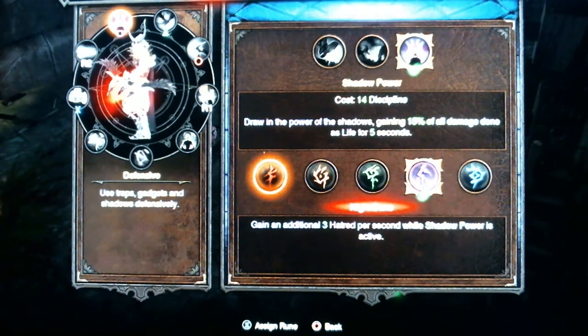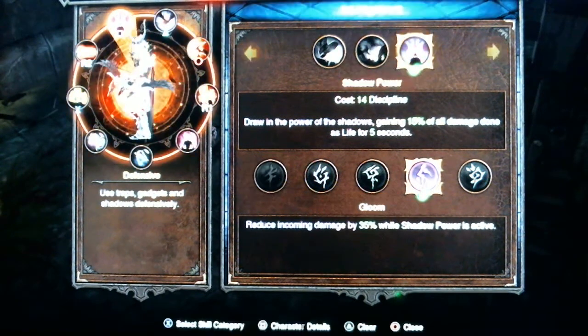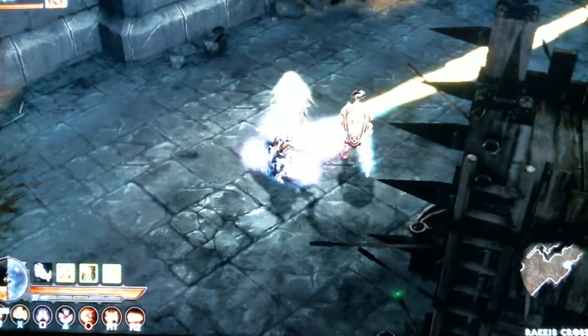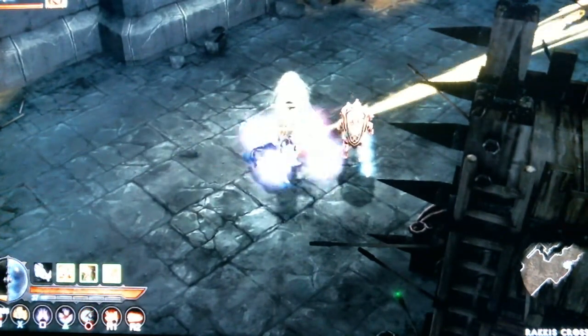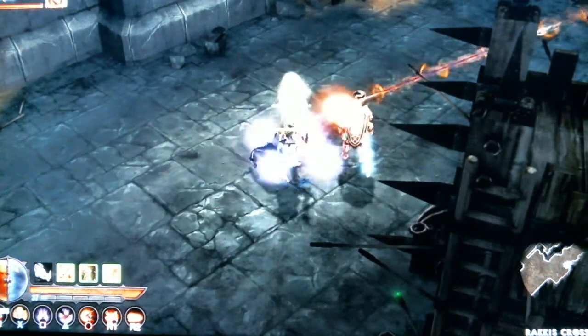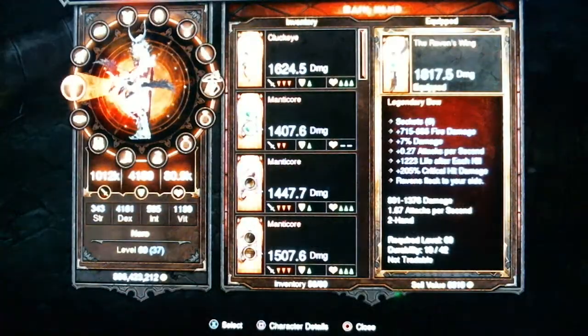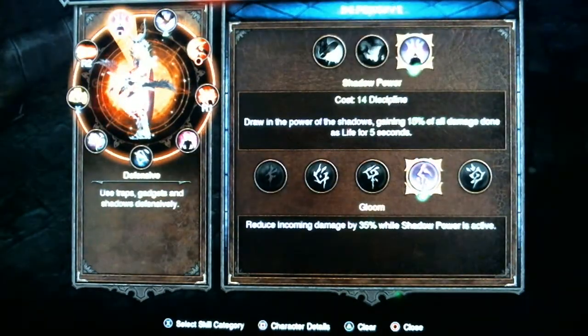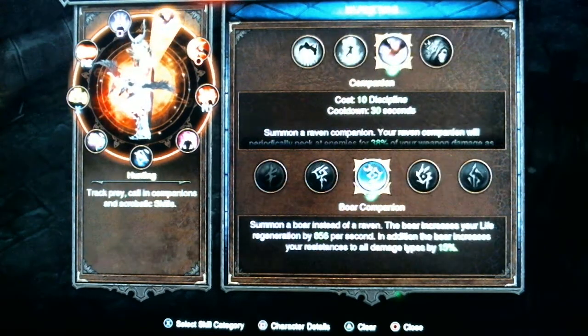But I don't really need that, because anytime I do run out of hatred, let's say right here, I'm just burning a bunch of hatred real quick. You can see a little bit on my left sidebar right there, and you can see how fast it's going up. Boom, back up to maximum hatred. And so I don't really need as much hatred per second in my build, and so I opt for Gloom. It reduces the incoming damage by 35%, and so I don't get one-hitted by all these dudes on Master V.